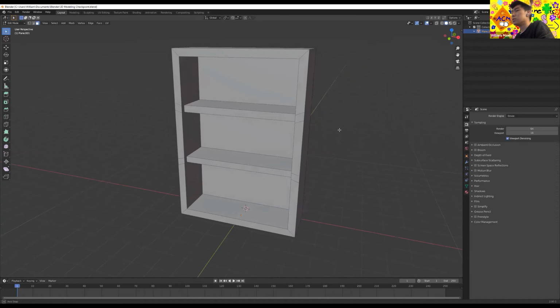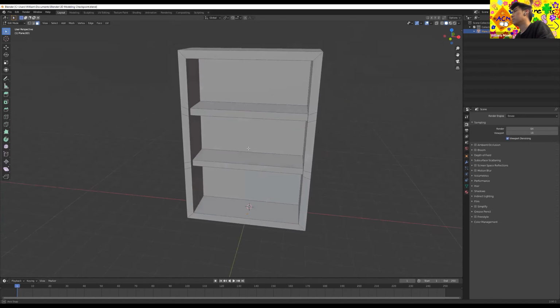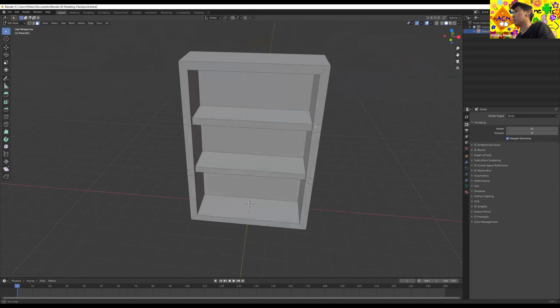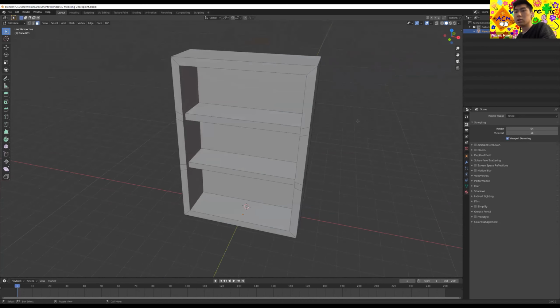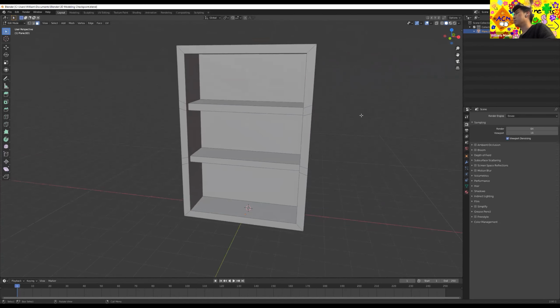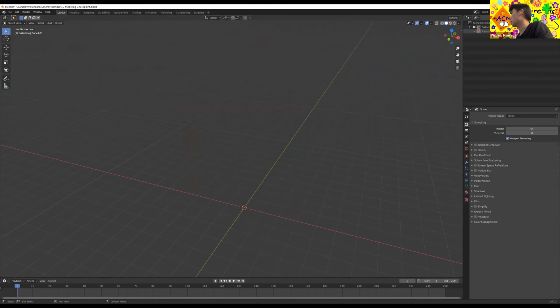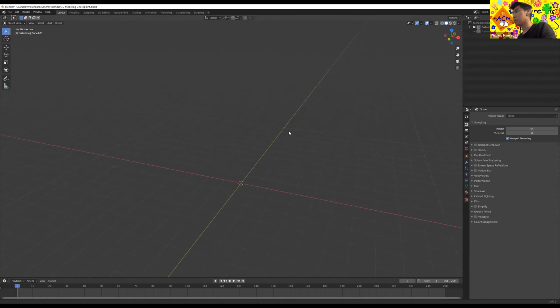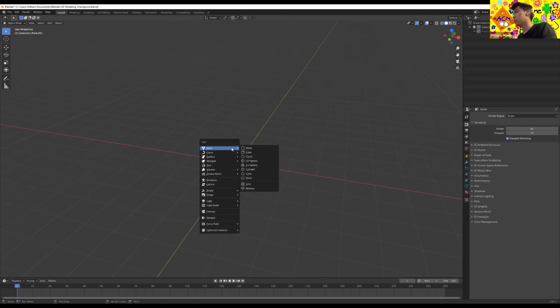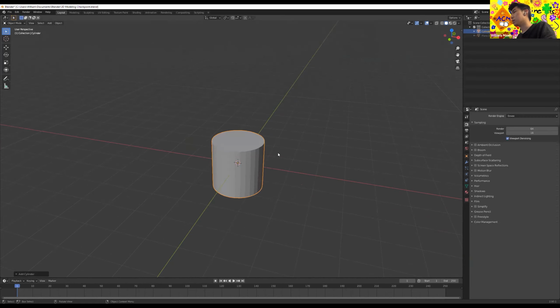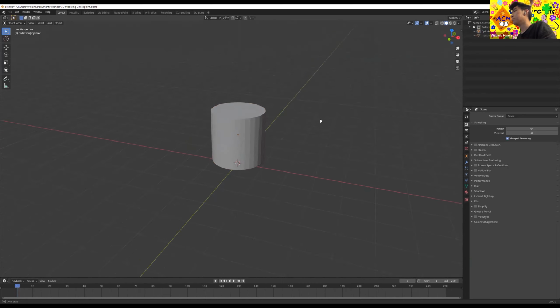Okay, so once you have the bookshelf or the machine with the shelves, now it's time to put some things onto these shelves. So today we're going to be making simple bottles. Let's start by going to the top right and pressing the eye icon so it's invisible, because we're going to use this space for something else. Now, everyone's done that, we're going to Shift A, and that's a shortcut to create an object. And we're going to add a cylinder because that's the shape that's most similar to a bottle.